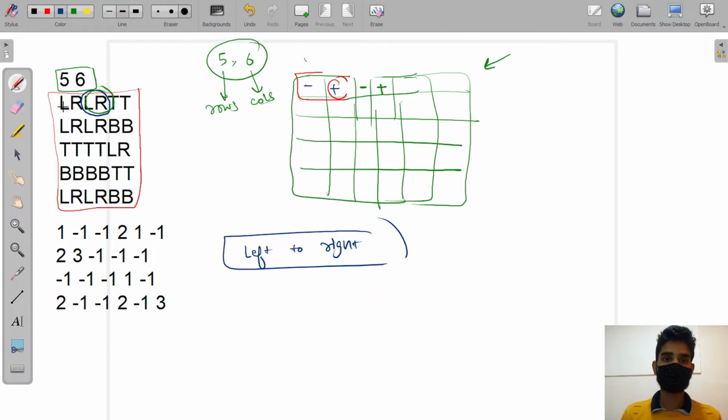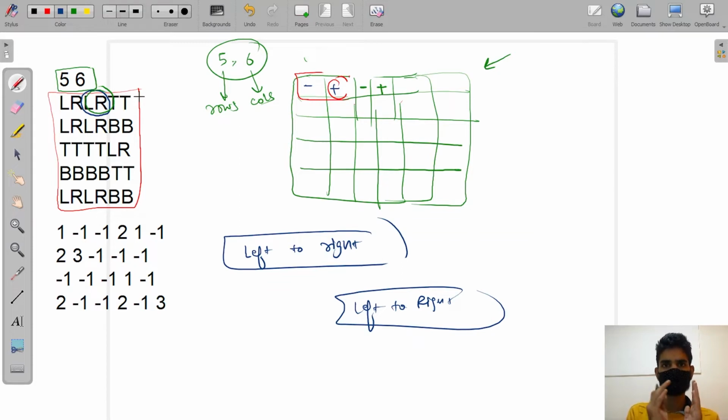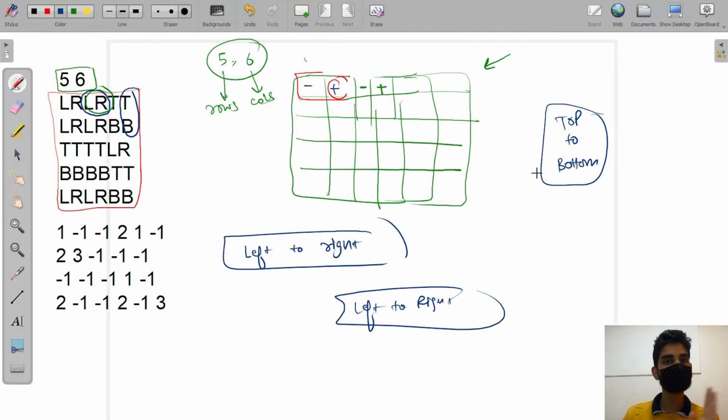We talked about LR, left to right. Now what this TB represents is the top to bottom layout. Basically TB represents that we have to put our magnet from top to bottom. TB represents vertical direction and LR represents horizontal direction. So we got TB here, top to bottom, and we have to put our magnet in this configuration.